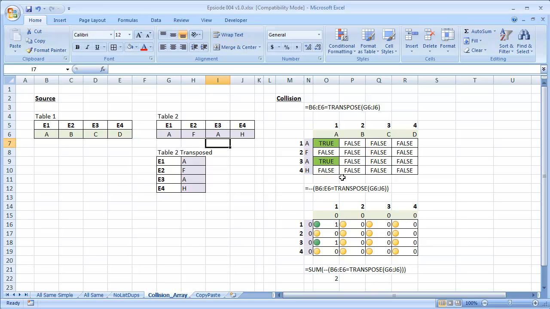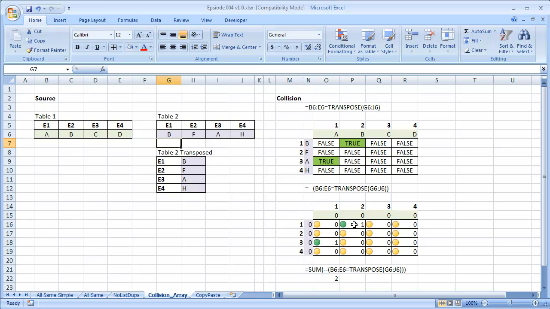Okay, so the next thing, which I think is a little more obvious, but maybe you're new to this and you haven't seen it before, is the double negation thing. See those two minus signs right there? That's what double negation is. Basically, I've taken this guy right here and enclosed it in parentheses and did the minus minus, and so that delivers this guy right here, which is the same thing as this up here, except everywhere there was a true before, now there's a 1. Everywhere there was a false before, now there's a 0.